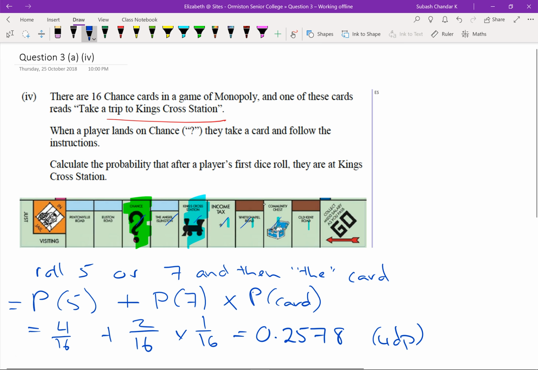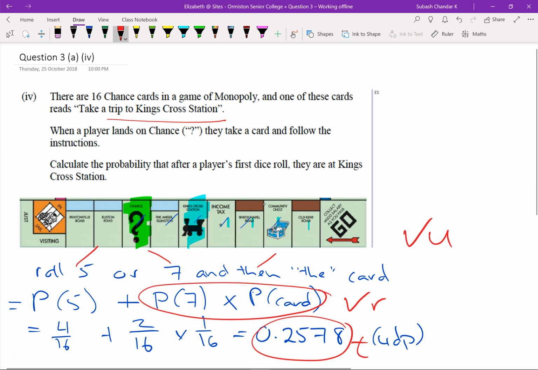Okay. All right. So if I was able to get any one of these, if I got that probability, or I got that, or I got that, then that would get me my U. If I was able to get this combination, so 2 over 16 times 1 over 16, that would get me my R. Getting to that final one there gets me my T. All right. All good? Nice. You guys all good? Yeah?